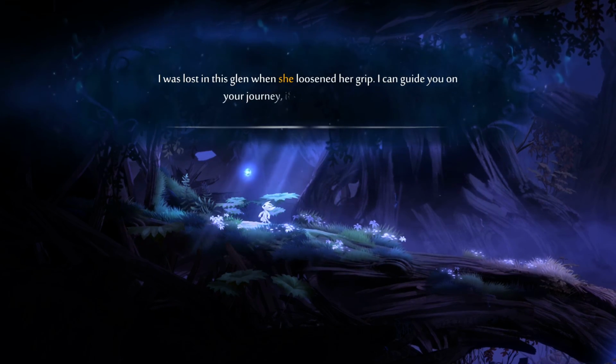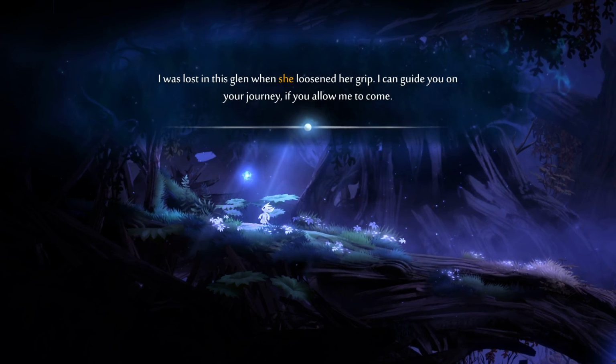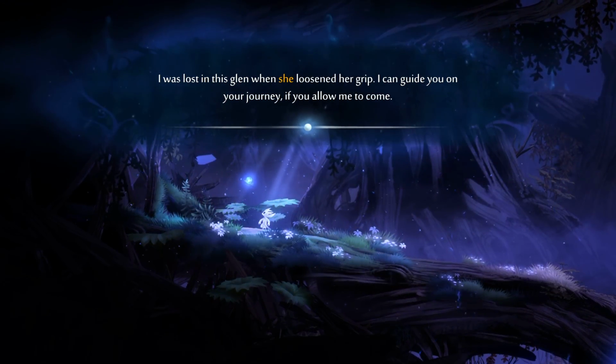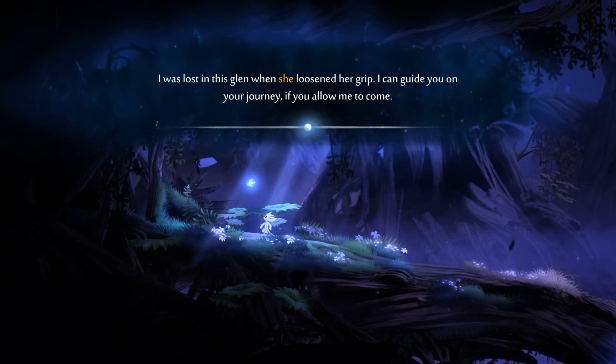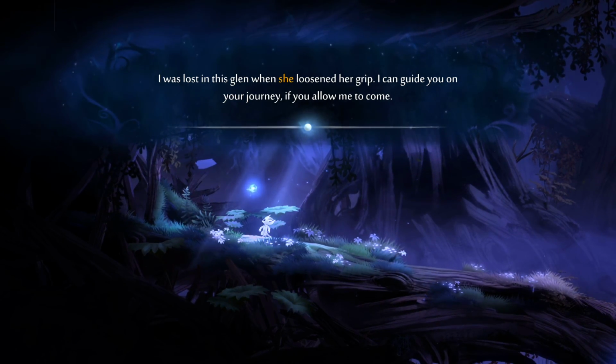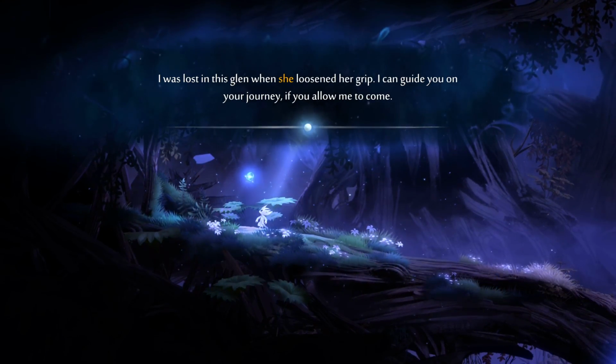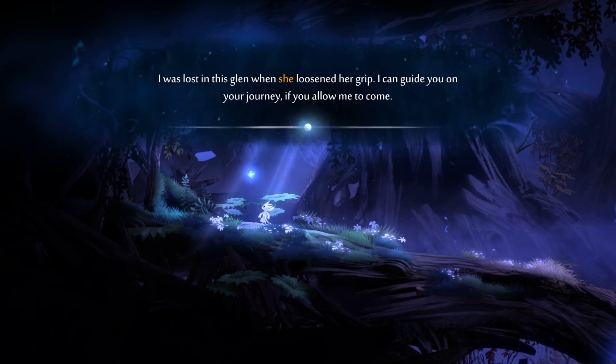Okay. I was lost in this glen when she loosened her grip. I can guide you on your journey if you allow me. This is the point where Dust: An Elysian Tail started. You were playing as a creature, and you were given a Navi-like creature who was going to send you on the journey.